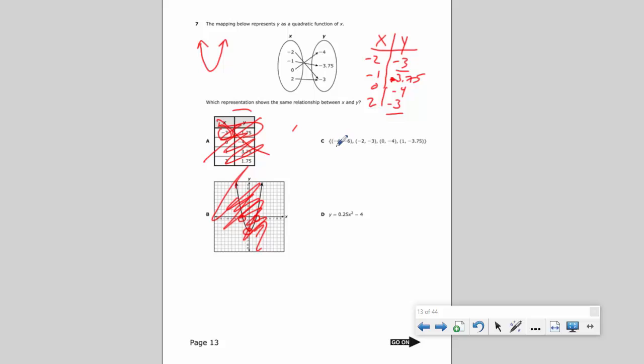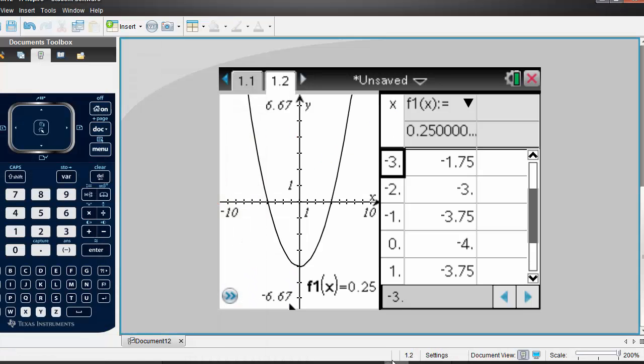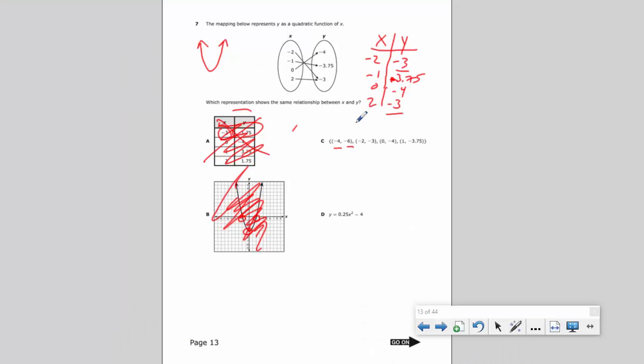Now I'm going to look at this answer. Let's compare -4. On my table, -4 should pair up with -6 if this answer is correct. So let's try that. So I'm going to go up to -4. This -4 does not pair up with -6, so this is actually wrong. So this answer's got to be wrong. Since this ordered pair is not in my table on the calculator, this thing can't be right. The only answer that's left is D.